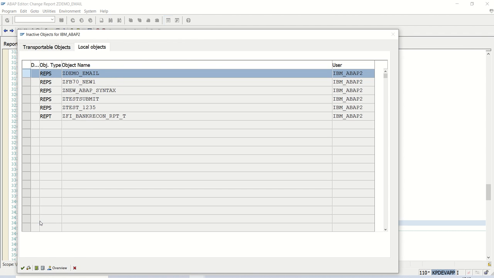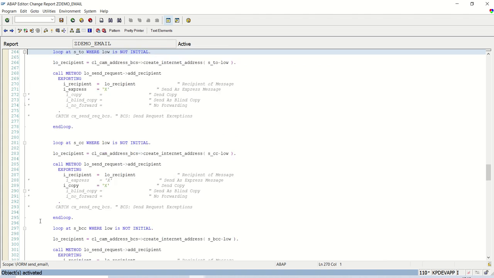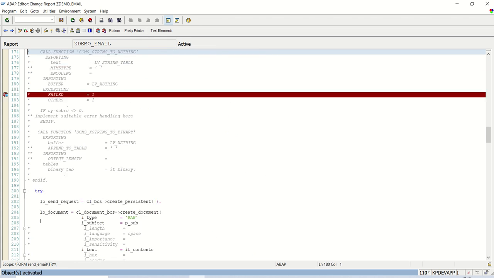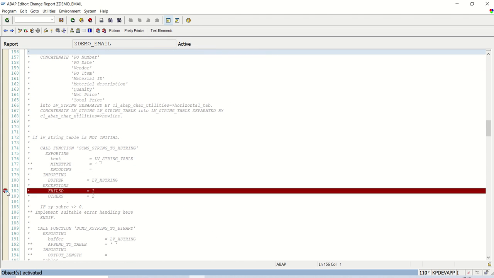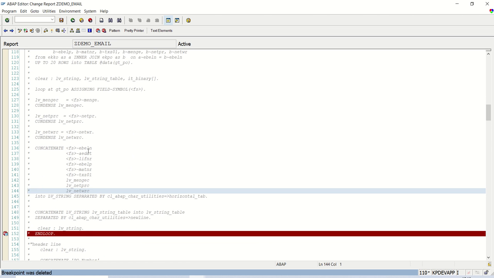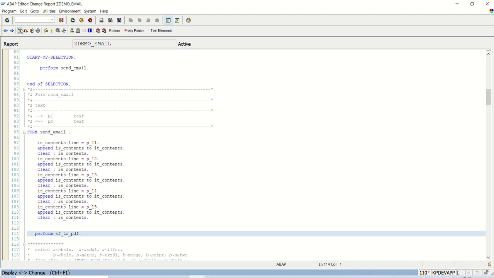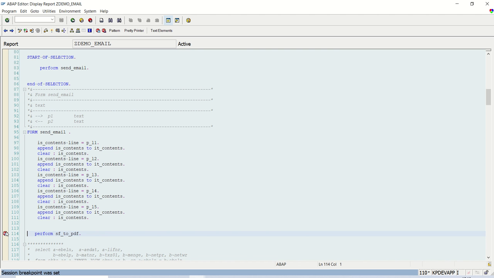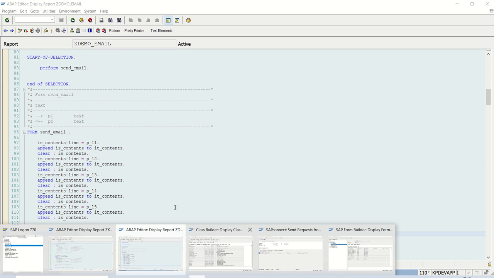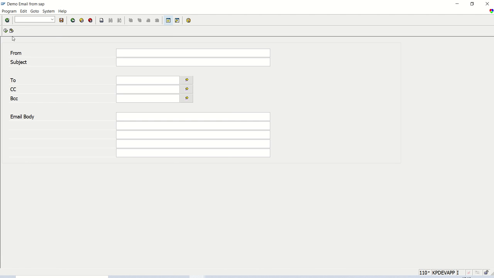Now I will set a breakpoint, because the previous code I commented. So I will set one breakpoint here. Execute.